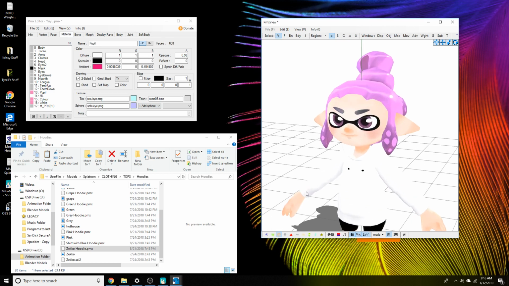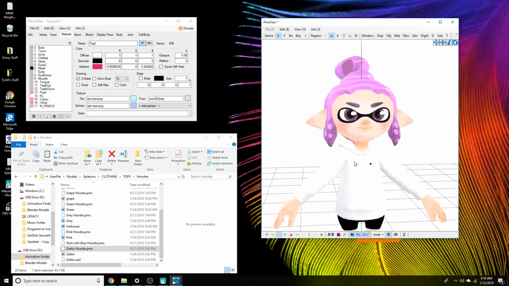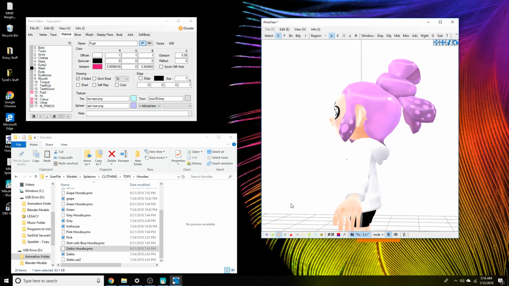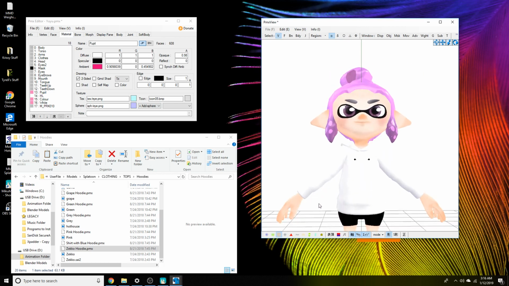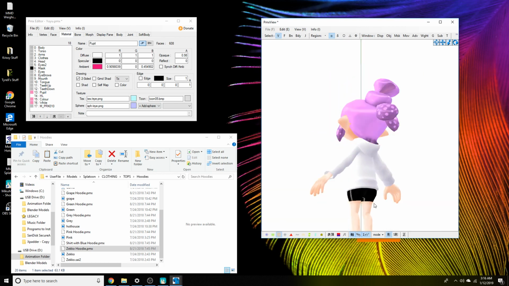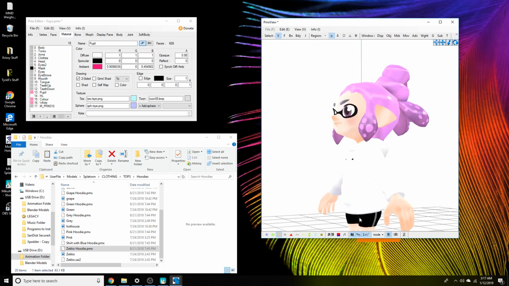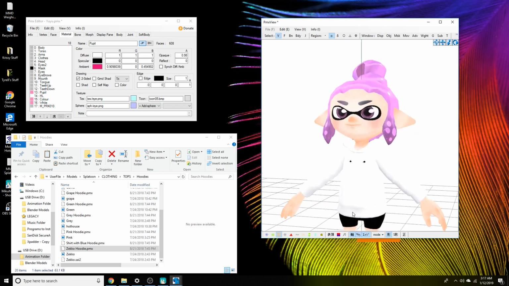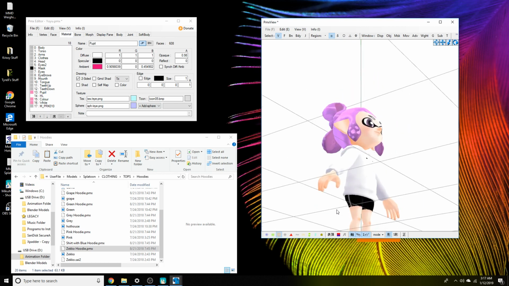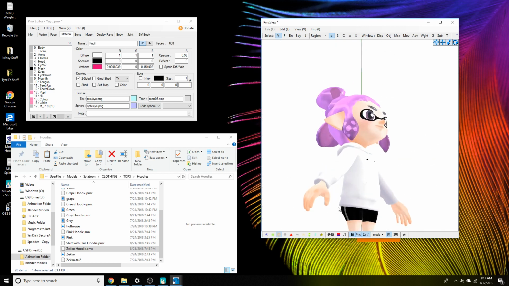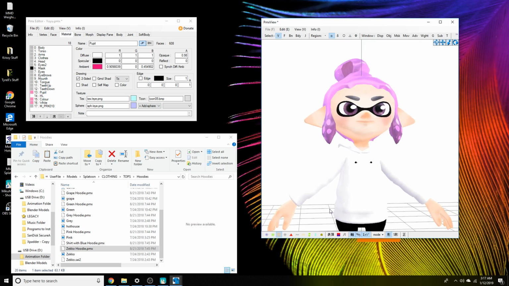As you can see, it's already on there with no clipping, no less. Well, you can see the clipping is right here, the chest area. And like I said, I will actually be showing you a trick to get rid of those. Now, you can leave them in the default pants, or you can add on sweaters and stuff like that if you want. It doesn't actually matter. It's all up to you.